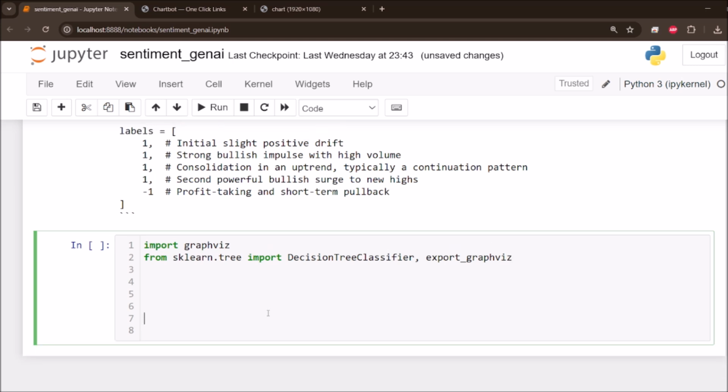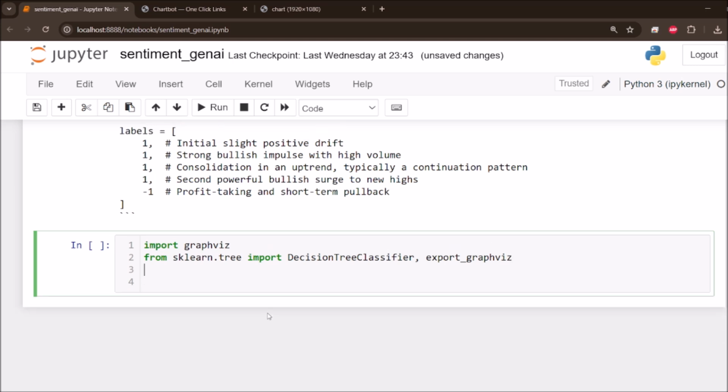Now we go with our vectorizer: from sklearn.feature_extraction.text import TfidfVectorizer. This is the model which converts text to numericals, so this is important.